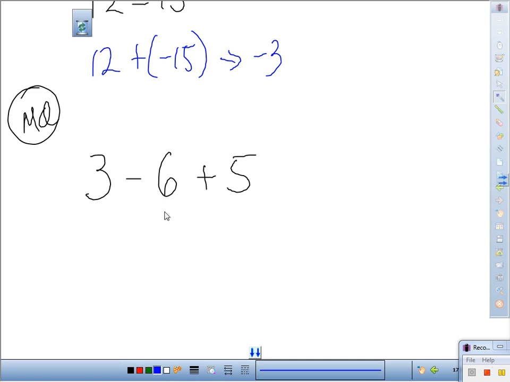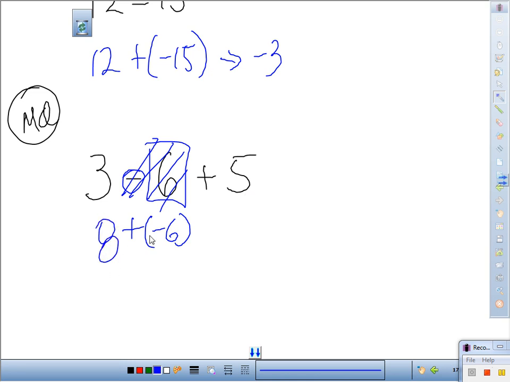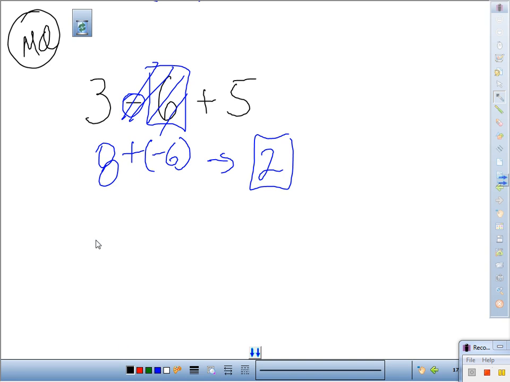All right, so this is what you should be doing in your noodle. Are there any subtraction signs? Yes, right here. The opposite of that one is negative 6. So I no longer use this one. So what do I have left? 3 and 5, that is 8. So this is 2. Hands, have you got that? Okay, good. Next, do another.